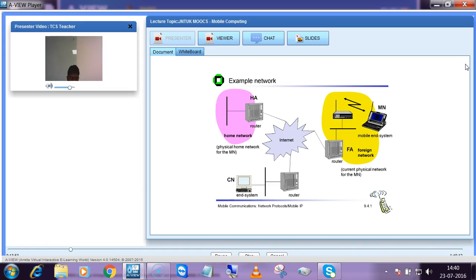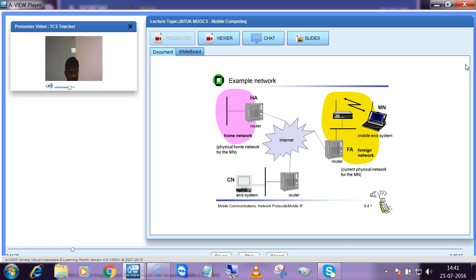Here between home agent and foreign agent, that means the mobile node has traveled into the foreign network. Between these three components, these tunnels are established.